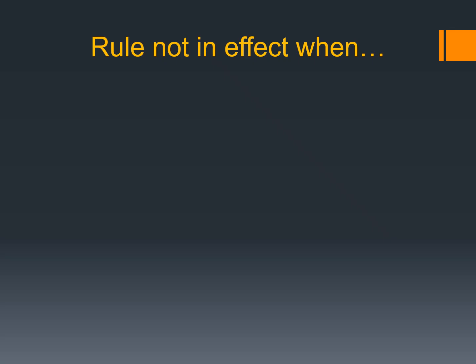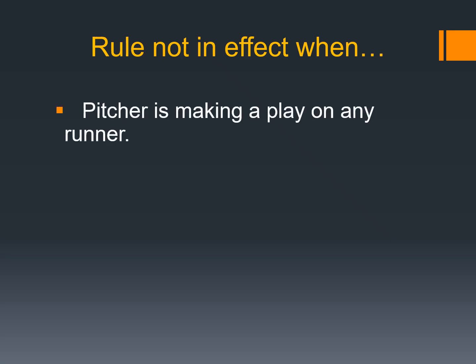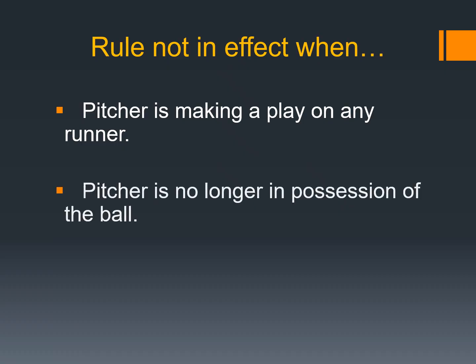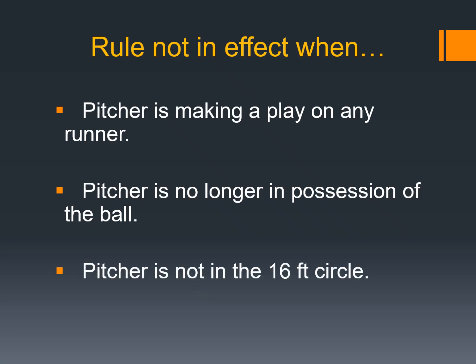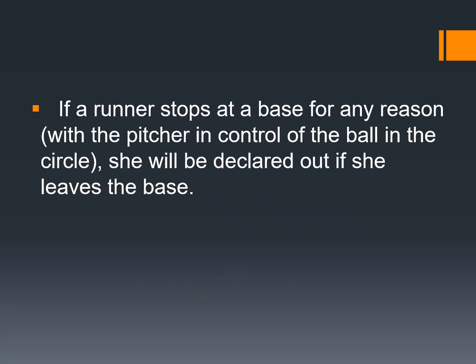The rule is not in effect when a pitcher is making a play on any runner, the pitcher is no longer in possession of the ball, or the pitcher is not in the 16-foot circle. If a runner stops at a base for any reason with the pitcher in control of the ball in the circle, she will be declared out if she leaves the base.